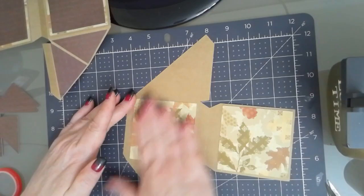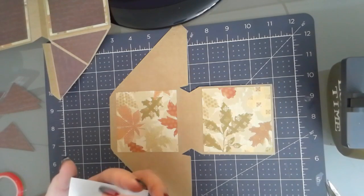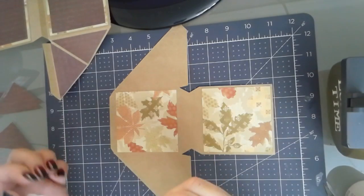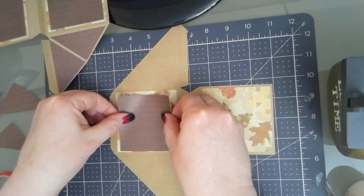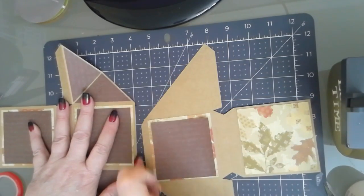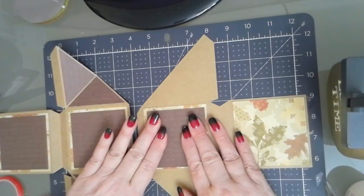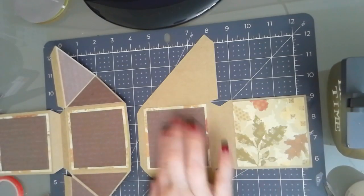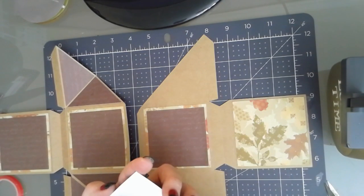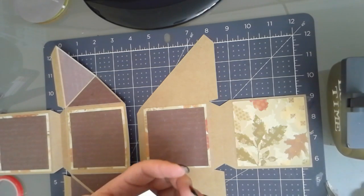I might be off a little bit, but it'll be all right. And then do your decorative panels. And this, you want one to go this way, and it has no score on this square here. This one has a score on it. That's the way they're going to go together. So if you're using a pattern like I am, make sure this one has like writing, and I want the writing to be right side up. So make sure that you've got it laid the right way and you're gluing your embellishments and everything on in the proper position. You don't want it to be upside down when you get done.